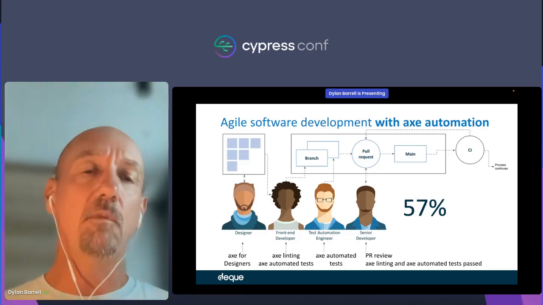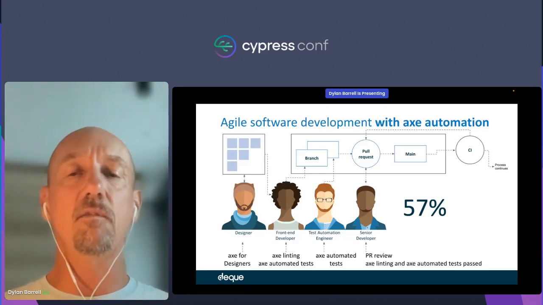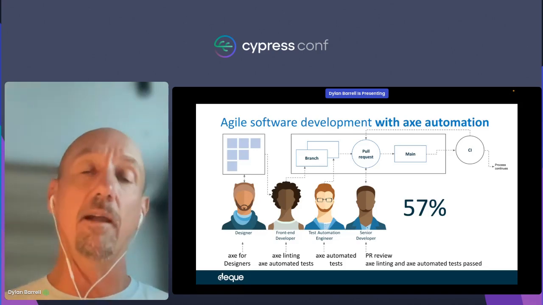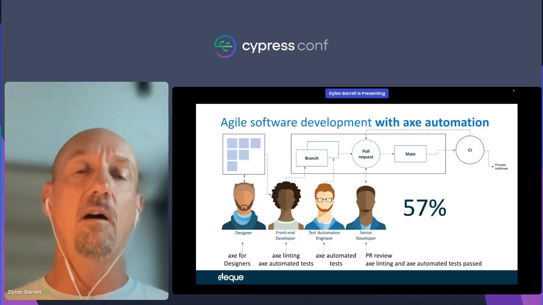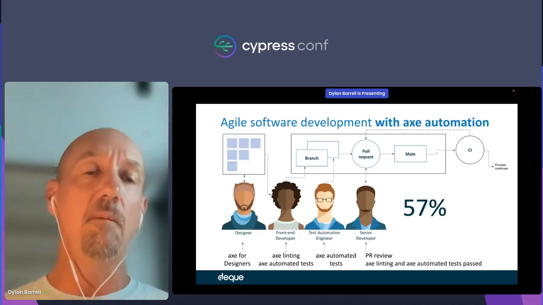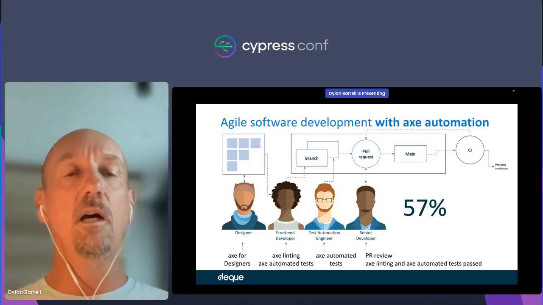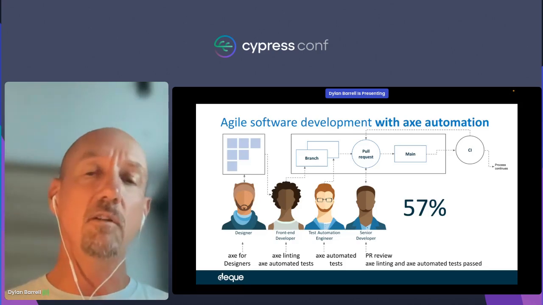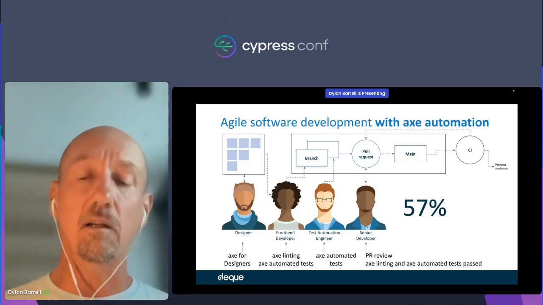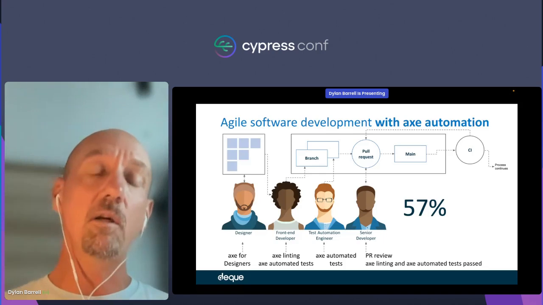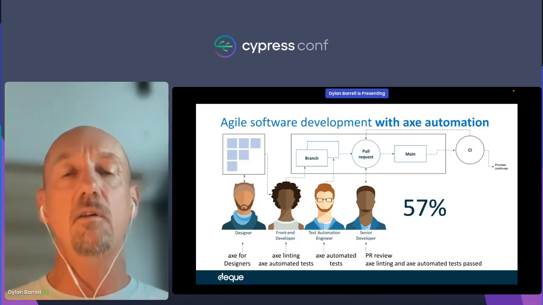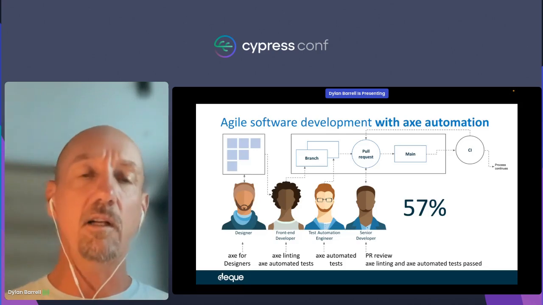So obviously, tools like Axe can find a lot of these things for you, but they aren't going to get you 100% of the way there. There's still quite a lot of a gap. So if you're using a tool like, for example, Lighthouse from Google, any tool based on Axe or a similar type of thing, it's not going to make your application completely accessible, even though it's adding a lot of value and finding a lot of things. So the question is, well, how do you do the rest of it? And in particular, how do you get to 100% if you're trying to do it in an agile environment?